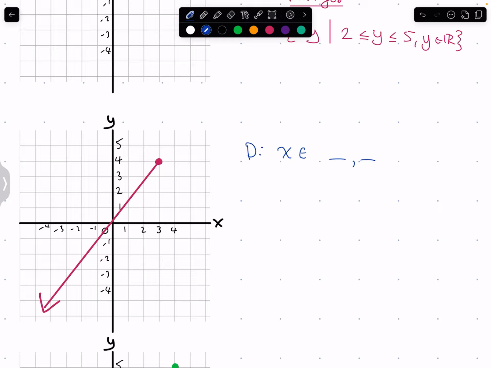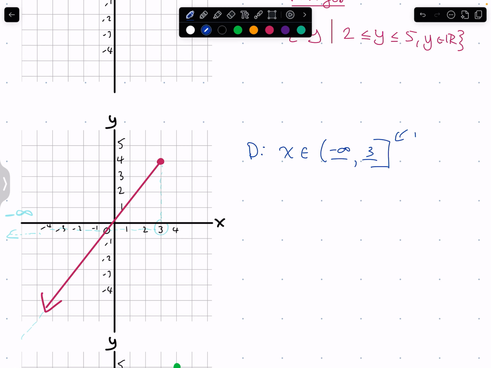Here, if I look at my x values, I can clearly see there's a maximum one at 3, and as I go to my left here, since the graph keeps going, my x values are also going to keep going. So there's no lowest one, or I say -infinity. So my two values that x are going to be bounded between would be -infinity and 3. In this case, I would use a round bracket for -infinity and a square on 3.